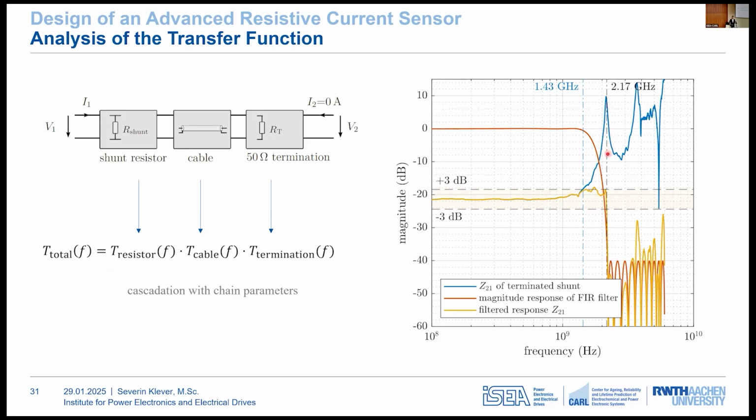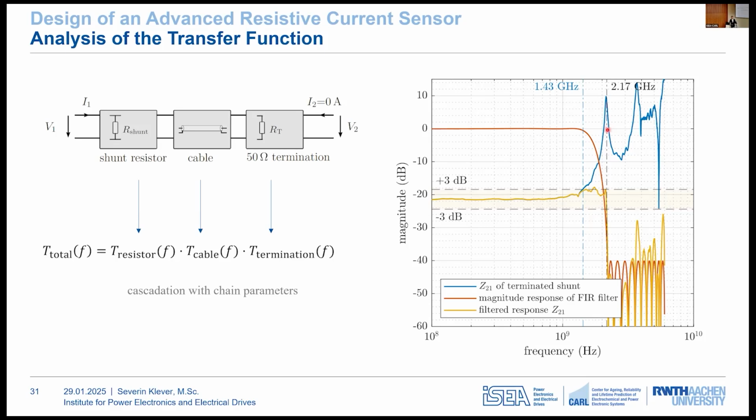However, you can also see that beyond this frequency, the gain rises instead of declining, meaning that that is not a true cutoff frequency. So if the input signal contains frequency components above the cutoff, these are amplified in the output and therefore will cause distortion. To address this problem, I designed a digital filter. The filter response is the orange curve that suppresses this resonance.